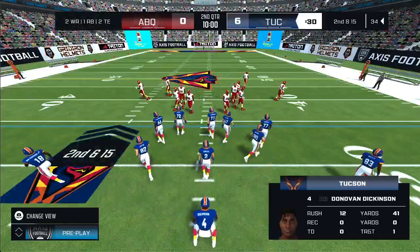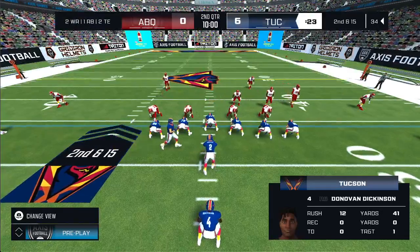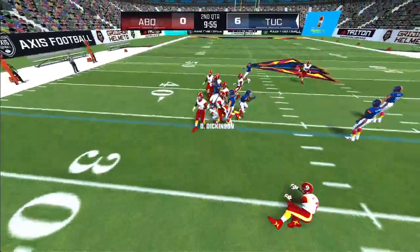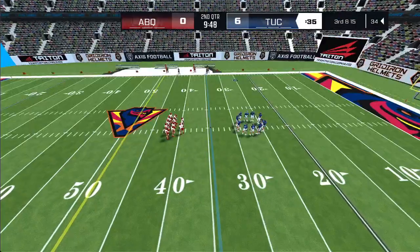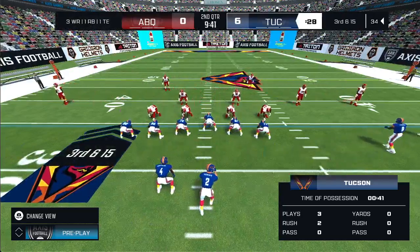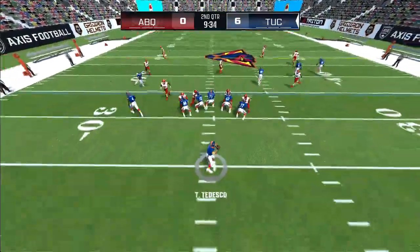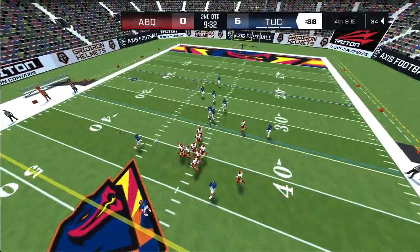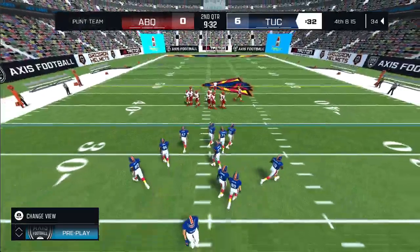Third play of the drive. Takes the ball. Tackled near the line by William. That will bring up third down. Hike. Quarterback to pass. He tosses one out past the first down marker. The ball falls to the ground. Incomplete. The QB took a deep shot there for the first down, but the defense had it covered the whole way.